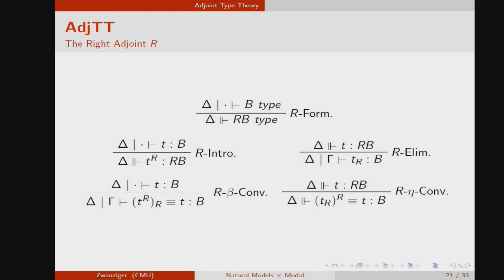Okay, and these are the rules for R. I guess the only thing to note here is that because the C contexts allow this more complex form, but the D contexts don't, if you're moving something from a C context back into a D context, it had better not have stuff that came from C. So you can only form an R of B if it was in a context where everything came from D.